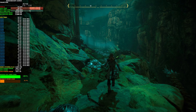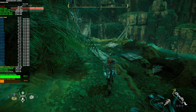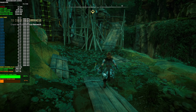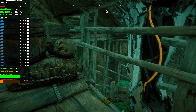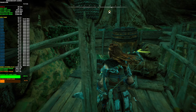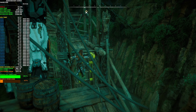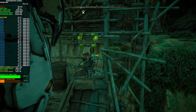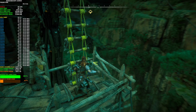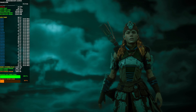'Destroy the module and get out as best you can. Sure is a lot of blasting up there.' 'Sounds busy.' 'Busy enough not to notice you, let's hope.' 'I see it — they've built some kind of structure around it.' 'Climb it — the sooner this is done, the better.' 'I don't like this, it feels wrong.' 'Everything here is wrong — just get to the module and destroy it.' How do I get any higher? We'll go a different way. I see the module. 'Good — now be quick.'